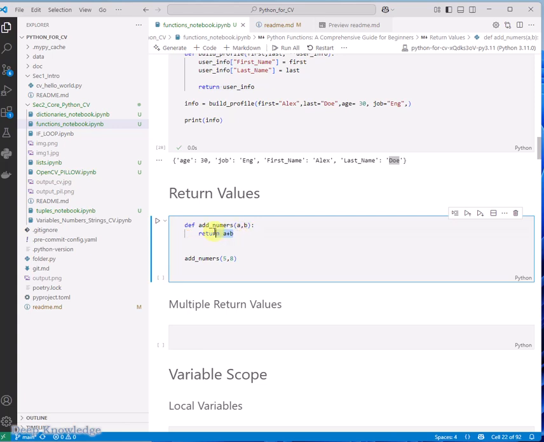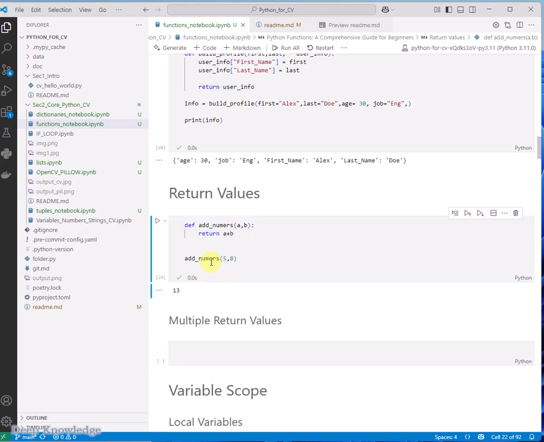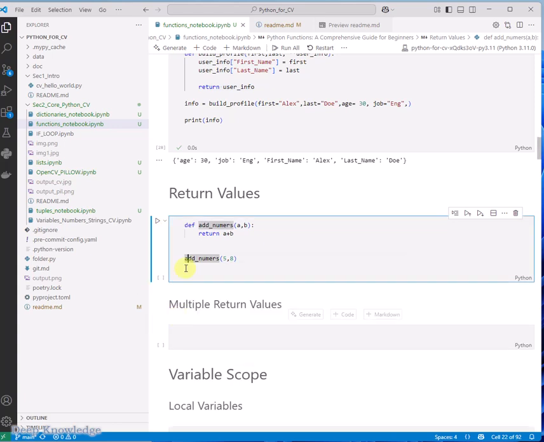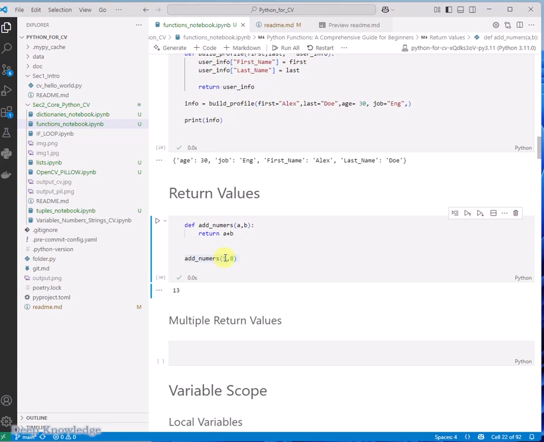Now you can see it's returning a value. Let's see if we can store this returning value in a variable. When I run this, it's just printing the number because it's the last one in the cell.